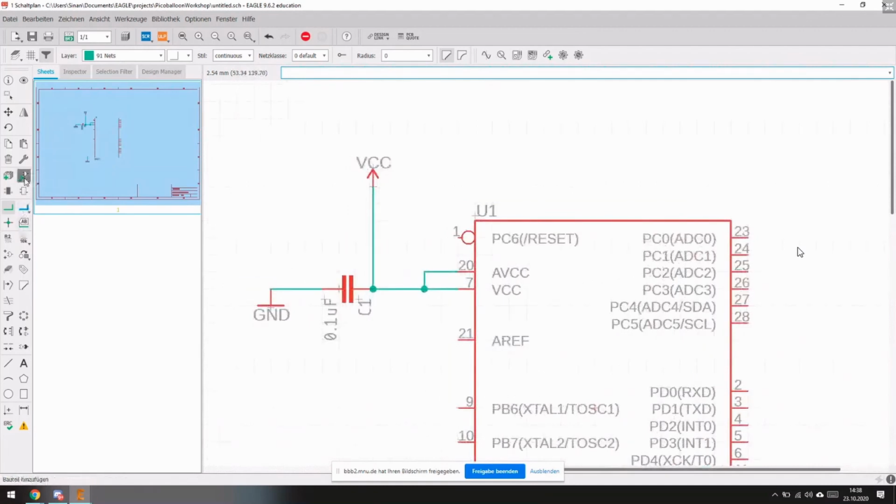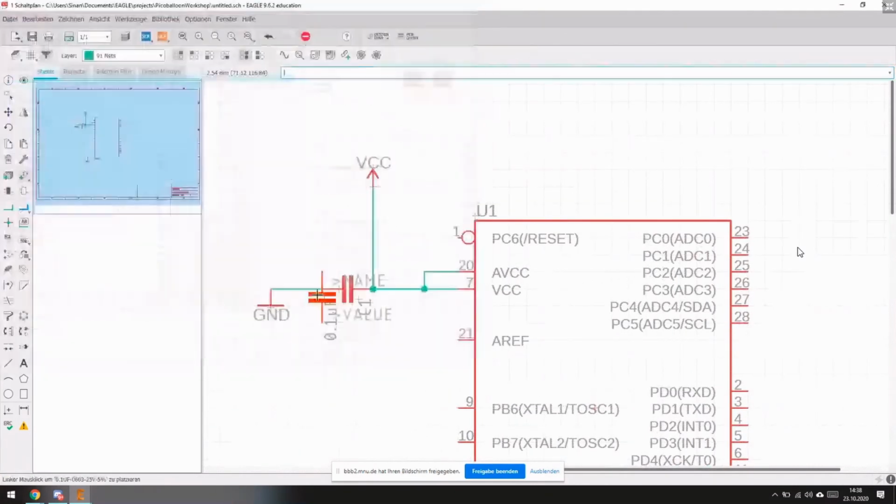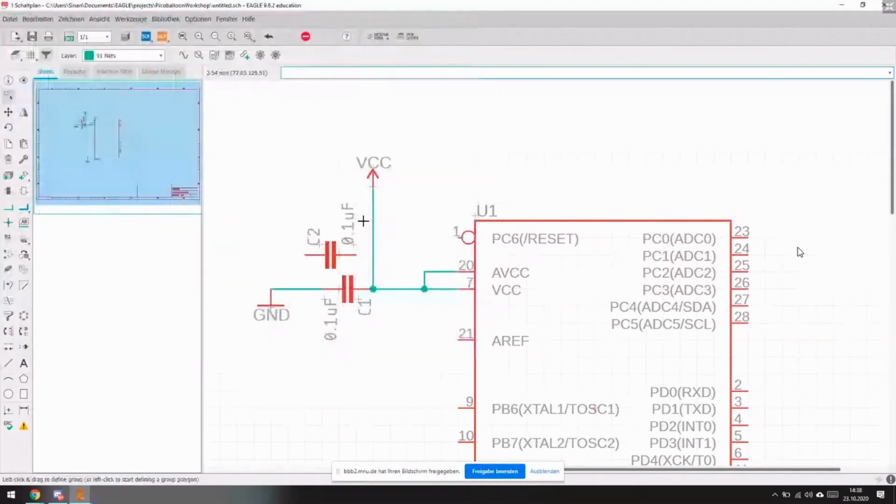And now, for good practice, we add another decoupling capacitor that will also decouple the currents and voltages of the AVCC supply net.